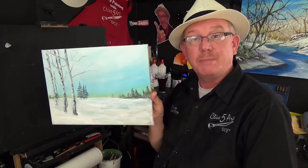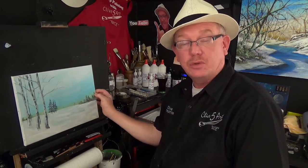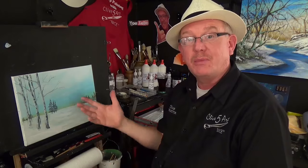We're going to be producing a little winter scene like that. This is winter birch trees, to go with the autumn birch trees I did a couple of months ago. So if that's something you're interested in, please stay with me after a short introduction. You can come and join me in the studio and we'll paint along together.